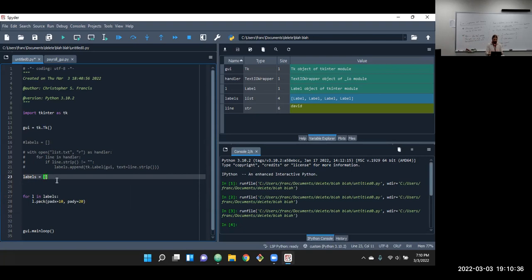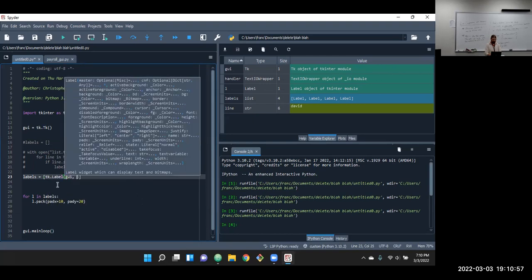So what do I need here? What we actually want in our list is some TK objects, those labels. So what we want is to grab a TK dot label. It's going to be loaded into our GUI.